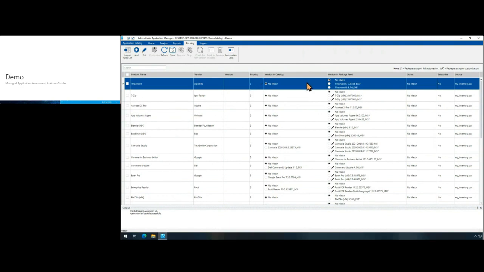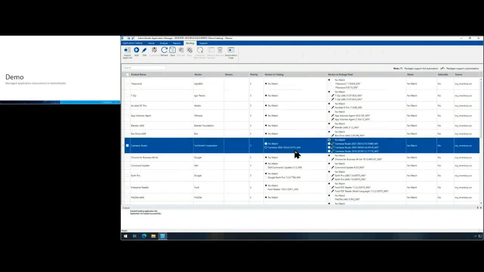But what I can do is compare this list, the CSV file, with two places. First is this version and catalog, meaning what do I have right now in my application catalog? So these would be what applications are currently managed because I have them in my software preparation solution like Admin Studio, and I'm actively preparing it. So I've got a version of Camtasia here.